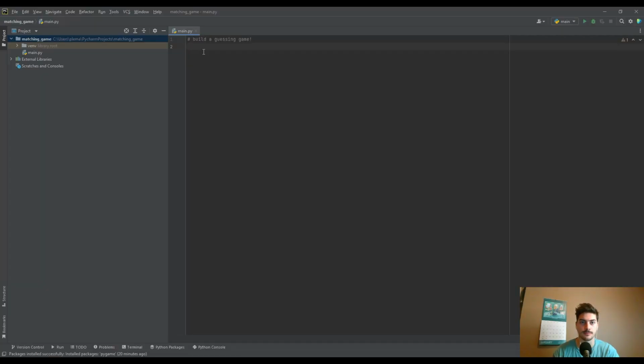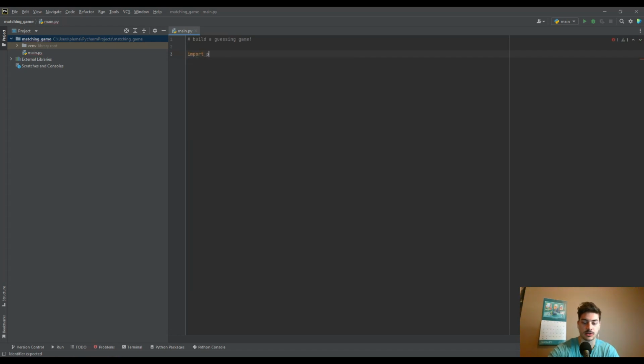Okay, so a matching game, a guessing game, however you want to think of it. This is a pretty common game. You definitely played it as a kid, most likely. You have cards laid face down. You get to flip over two at a time, and if they're a pair, then you get to leave them up. If they're not, then you flip them back over, and you have to go again. And it's kind of a memory-based game. So we're going to just build that in Python. I think that'd be a fun exercise to create a game in Python using PyGame for that.